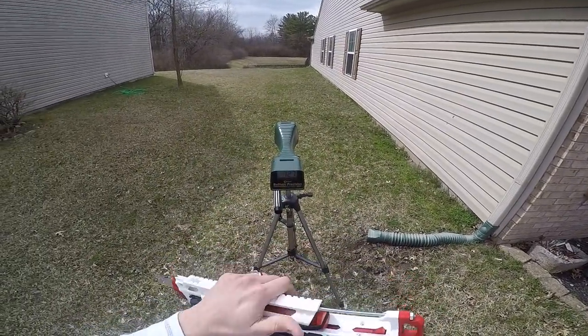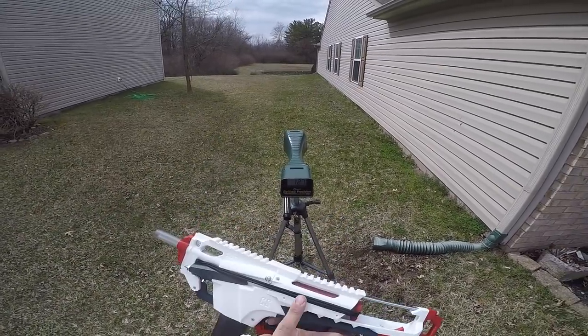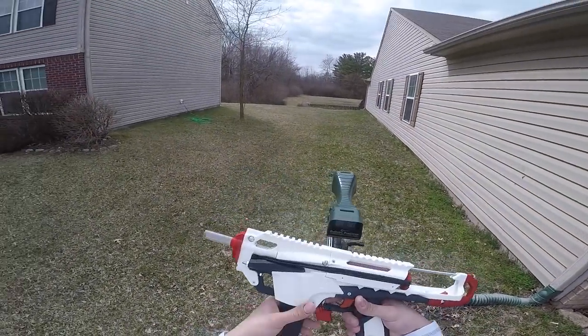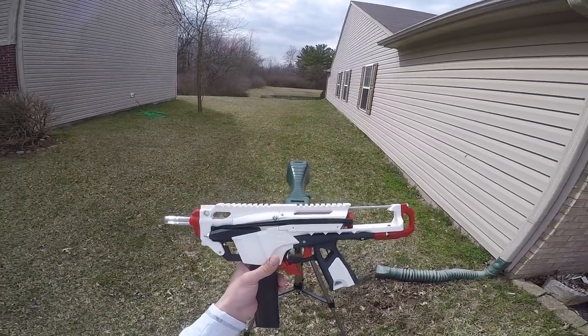Just need to work on getting some string guards here and a nameplate or something, maybe putting my name on there. That'd be cool to get my logo on there somehow. And then working on that grip, that would be nice too. But when I do those additions, I will definitely post pictures on my Facebook page.